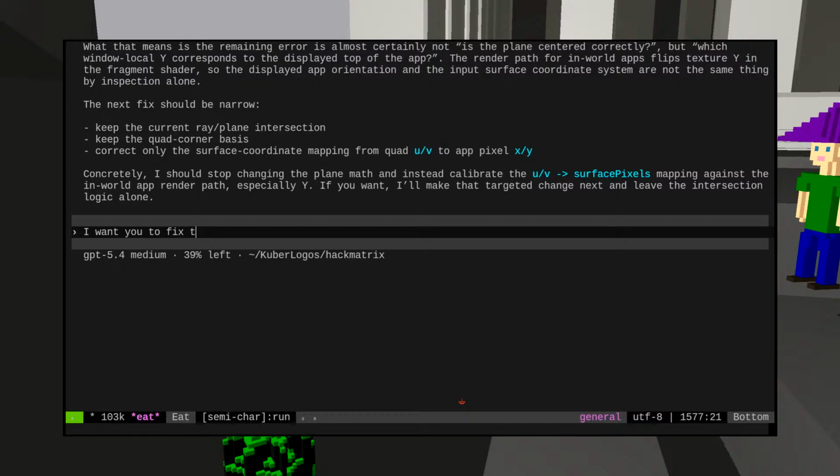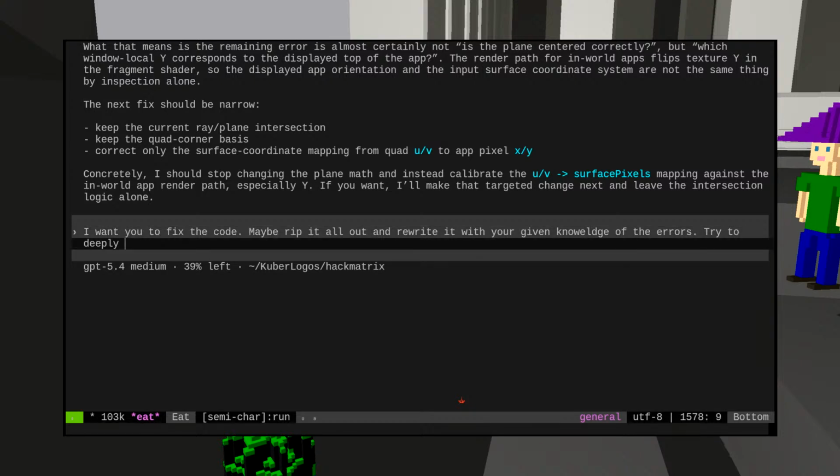Here to fix the code. Maybe rip it all out and rewrite it with your given knowledge of the errors. Try to deeply understand the problem. I might actually have to do that myself.